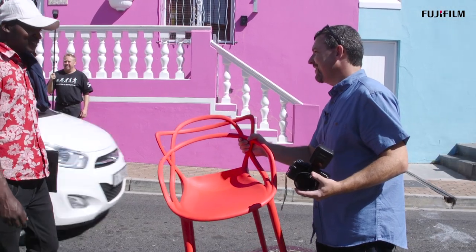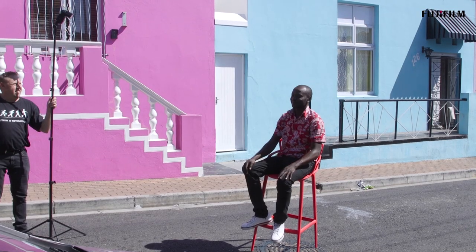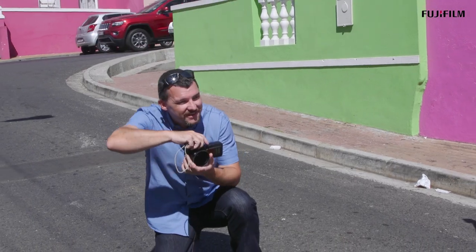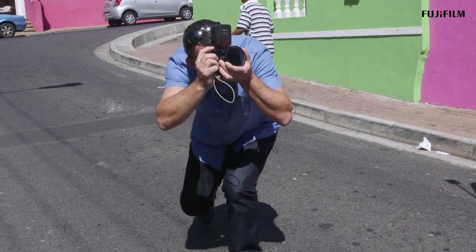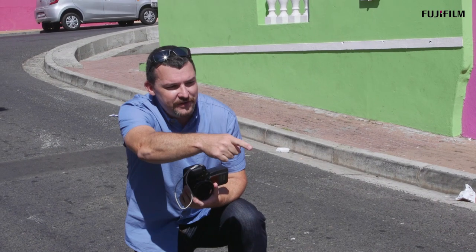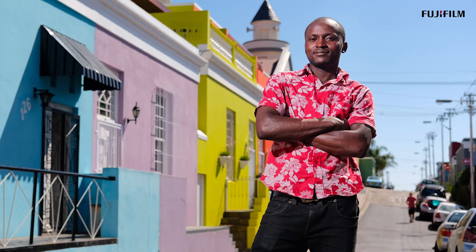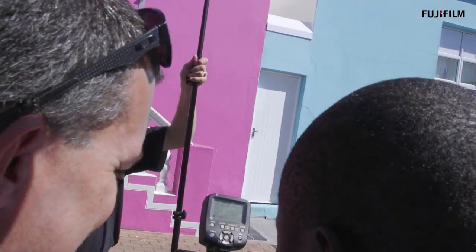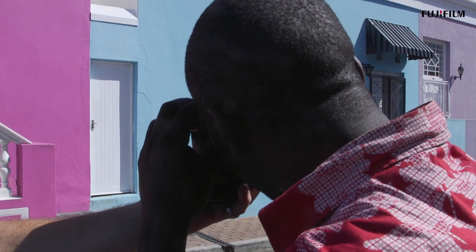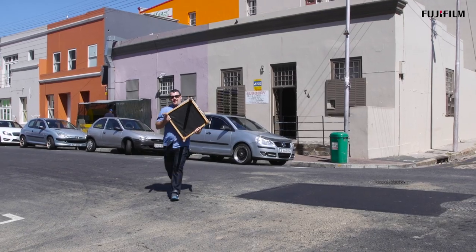Would you mind having a portrait done? Sit here, okay. We just need to get the cars past. We're going to be quick. Here we go — three, two. Just aim the flash right at him. There we go. Perfect. That is super cool. If you can stand on that manhole, that's perfect. Fantastic. That's really cool, very nice. I'm taking these chairs back to the car and then I'll bring the more square deco looking one and I'll find you at the Vespa store.